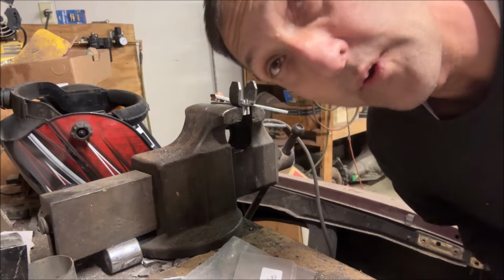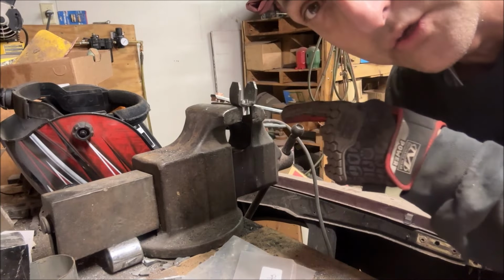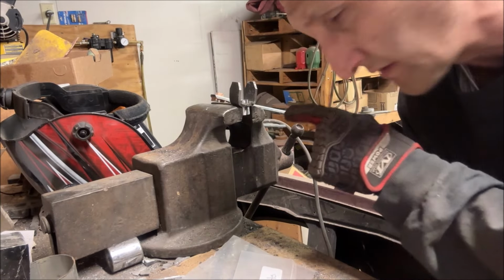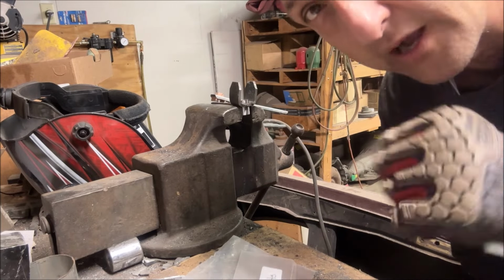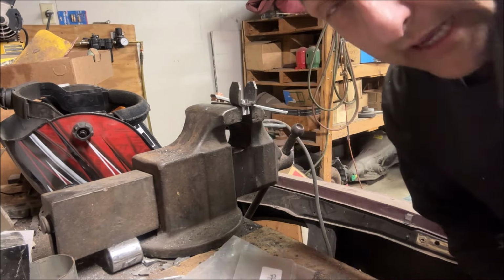Let's try that again. The weld was not sticking at all to the steel pipe because of zinc. It was galvanized, so it was just blobbing off like it was copper. So you've got to take the zinc coating off.